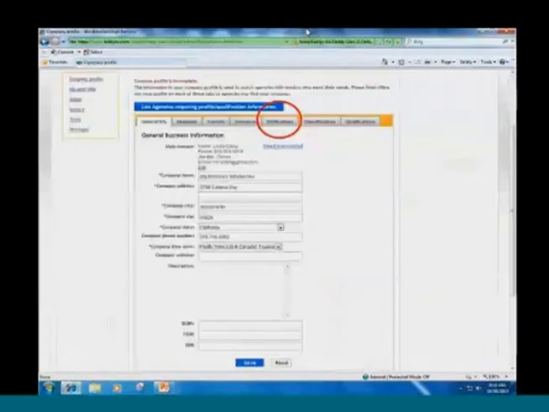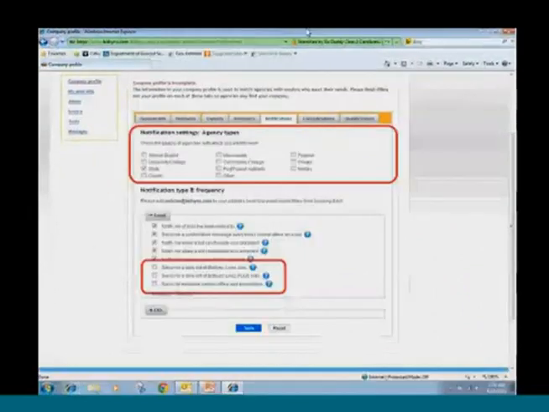You'll click it, and there will be 7 tabs. You want to click the 5th one, notifications. And you will notice that under notification settings, agency types, all of them are checked. You need to uncheck all of them except for state. If you leave anything else checked, BidSync Links Plus comes into play. So you don't want to do that because as the state of California, a public entity, we cannot charge you for our services. And then under emails, the last 3 should be unchecked, and you'll hit save.